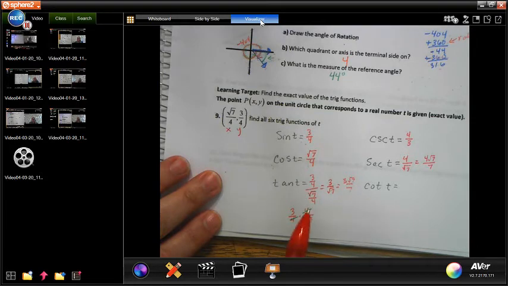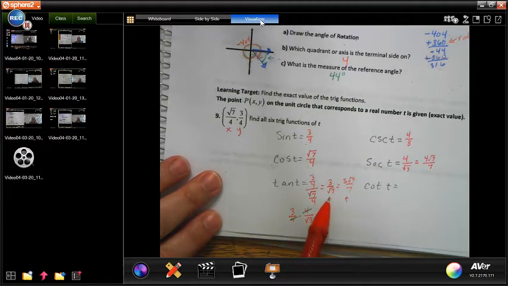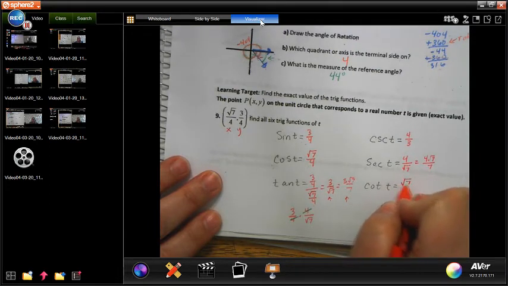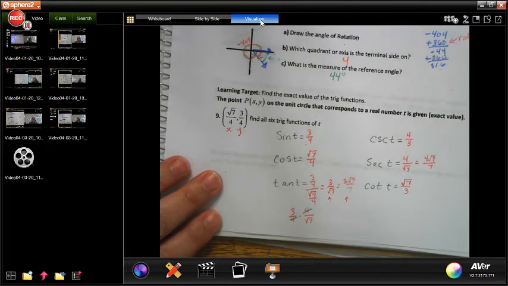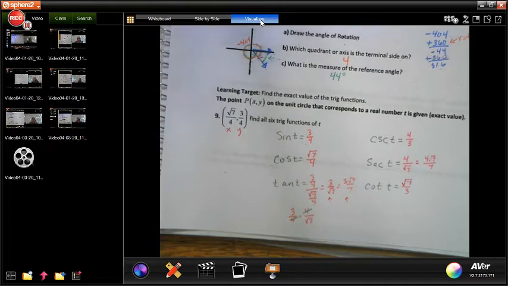Cotangent, you can flip this and then do all this again, but you don't have to, because you could also flip this and you could flip that. Either one, whatever gives you the easiest answer. This is the one I'm going to flip. There we go. Radical 7 over 3. We don't have to rationalize anything. That one is done. And there we go. Easy peasy problem. Hopefully easier than you thought it was.